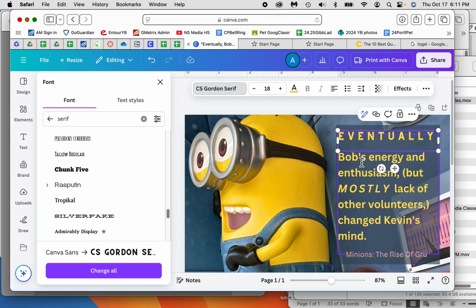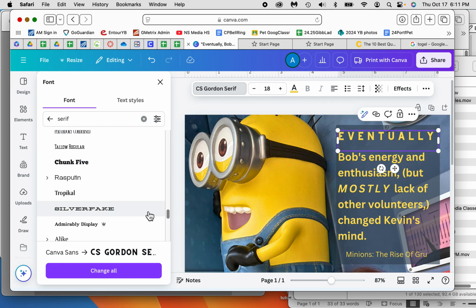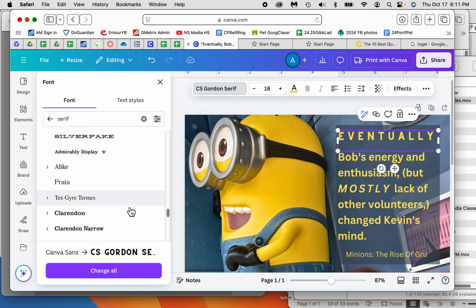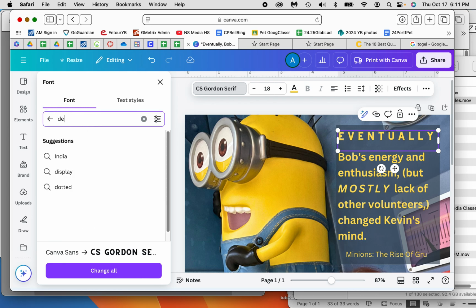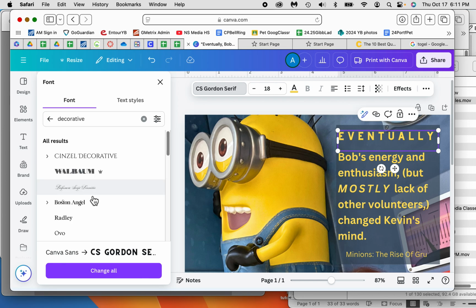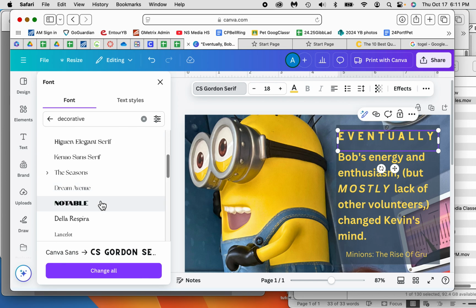So again, these have no serifs, and this one has tiny little serifs you can barely see, or some sort of decorative font. So let's see if we can write decorative. I spell it wrong. Decorative. So I click on decorative, and then all these random fonts should come up.